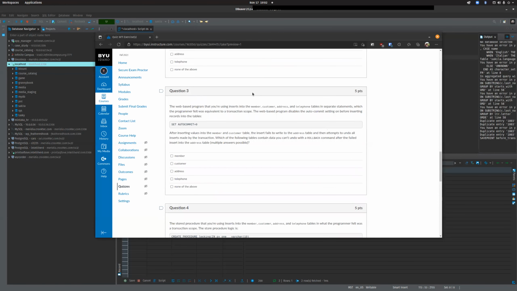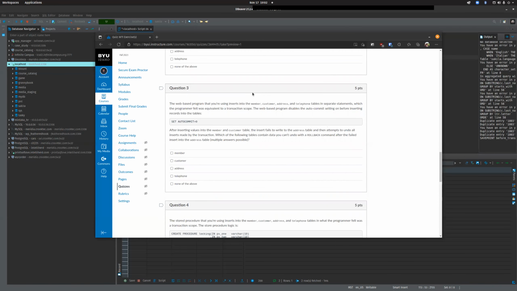Okay. Question 3 looks like it's going to be the same thing, but this time we disabled auto commit. We've inserted some things, and then we do a rollback. It fails to write into address.